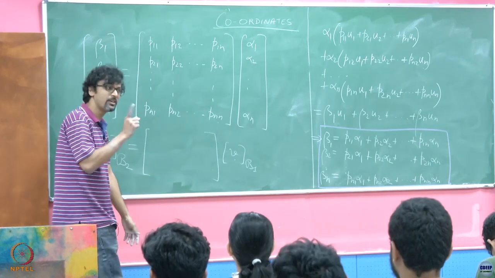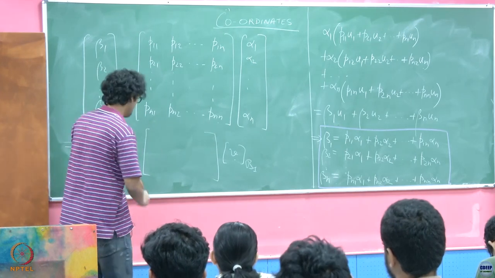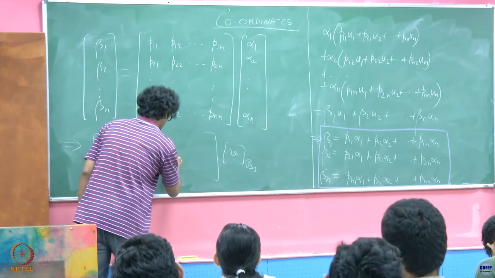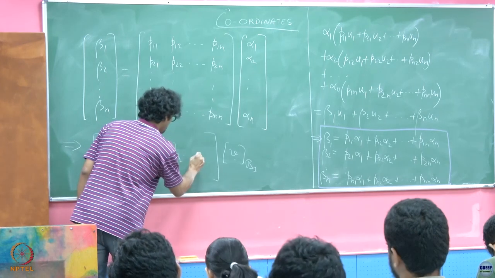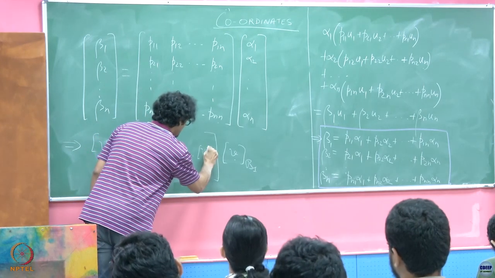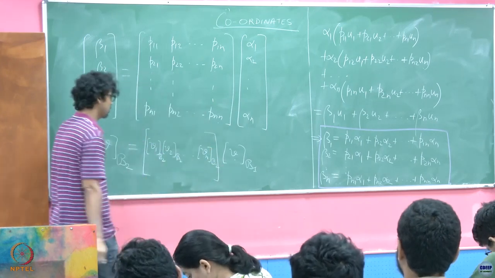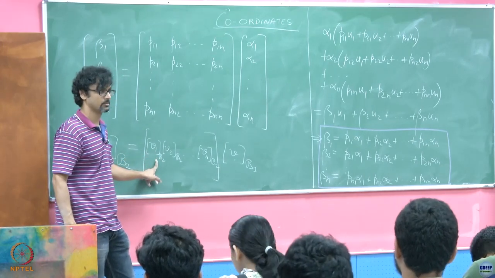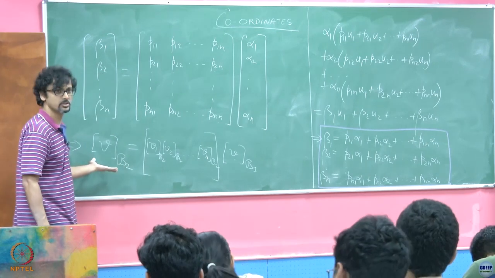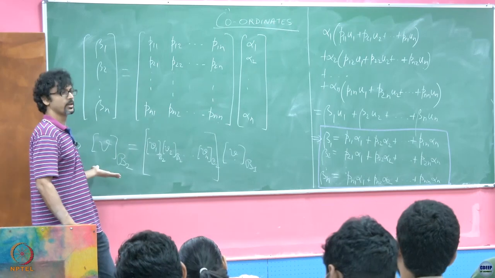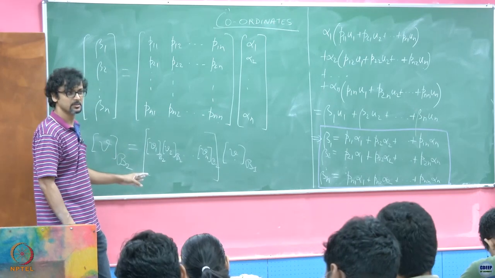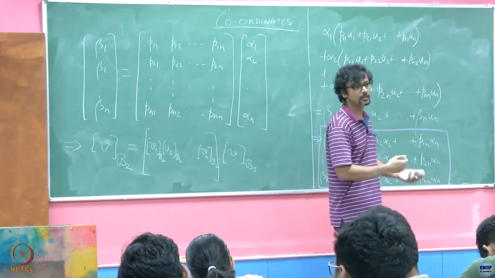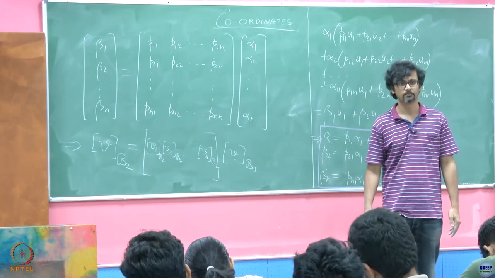So elements in basis 1 were V1 through Vn, if I am not mistaken, right? So this is basically V1 represented in terms of basis 2. This is V2 represented in terms of basis 2. And this is Vn represented in terms of basis 2. That's all you need to know. See, each English phrase translated to French, and you finally have what you wanted in French, right? English dictionary transformed to French. That's the way I sort of see it. You can have other analogies too. So this is how you get from one basis representation of a vector to another basis representation of the same vector. All that you need to know is this.